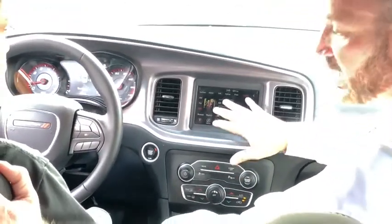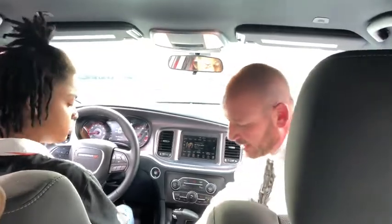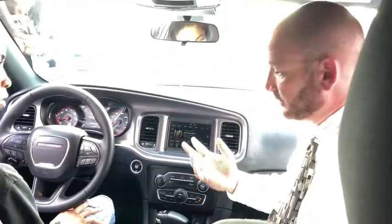But your touchscreen is awesome because pretty much you could do anything with it. It has tons and tons of really cool apps, navigation, map direction, everything. Here you have your console. Inside your center console right here, you have a 12-volt port, like for a gaming station or something like that, or whatever you want. And you also have 2 USB ports. So you have 2 in here, and you have 2 in the back as well. So you have 4 different USB ports in the vehicle.